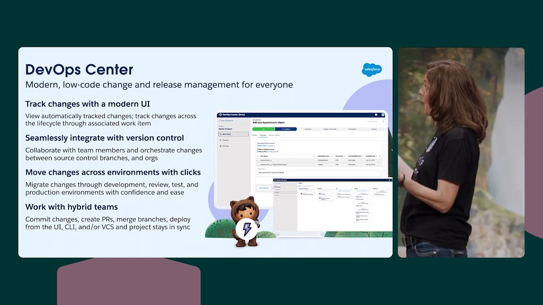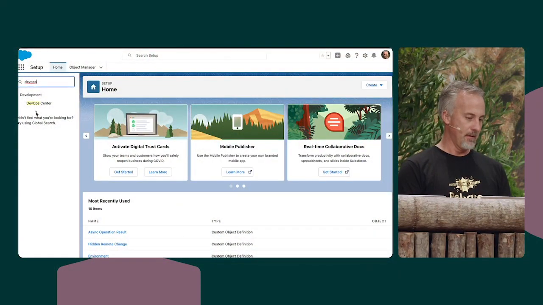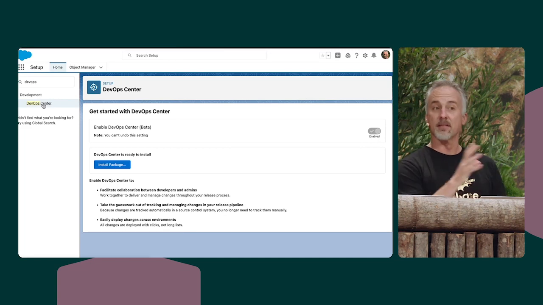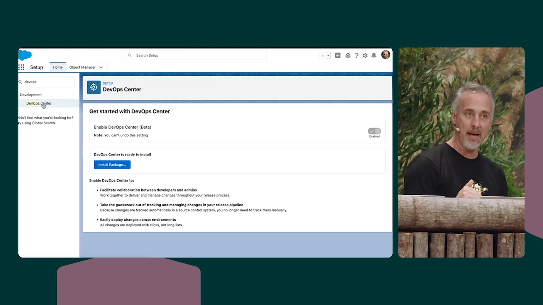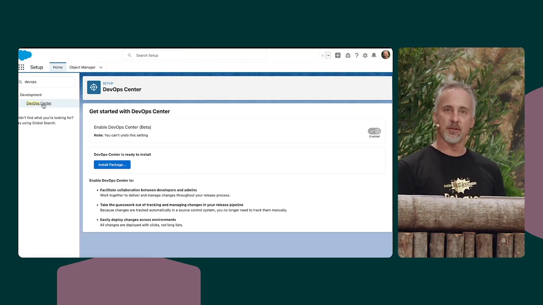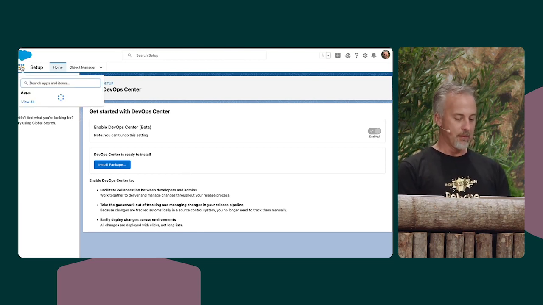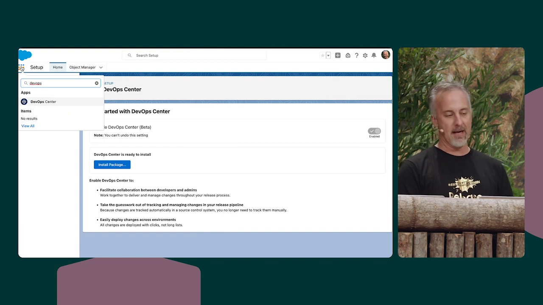We're now going to show you how you can start using DevOps Center today. George, are you ready to kick us off with this demo? I am, and thanks, Karen. So first, I'm going to show you how you can find DevOps Center in your orgs. You can see here I am in Setup Home. I'm going to do a search and quick find for DevOps. There's our entry. I'm going to click that. This is the DevOps Center setup page. From here, you can enable the DevOps Center and install our package into your org. There's a couple of additional steps that are well documented in our help. Once those steps are complete, you'll be able to find the DevOps Center right there in your app launcher.